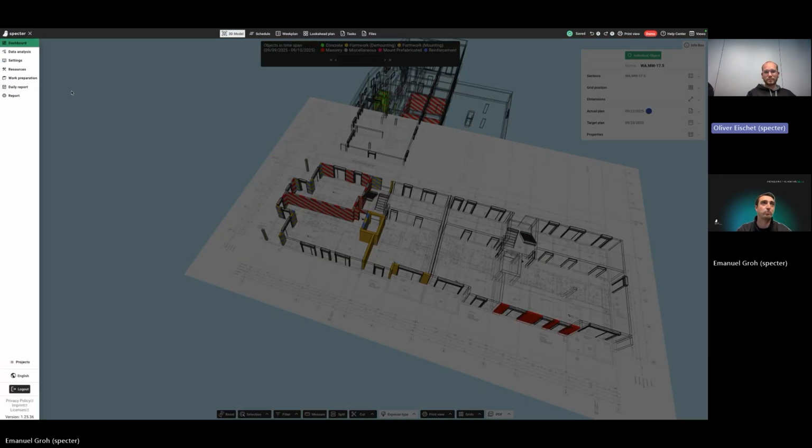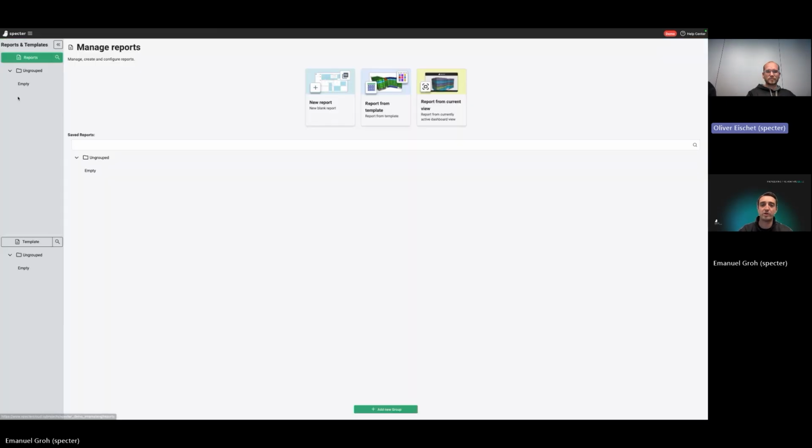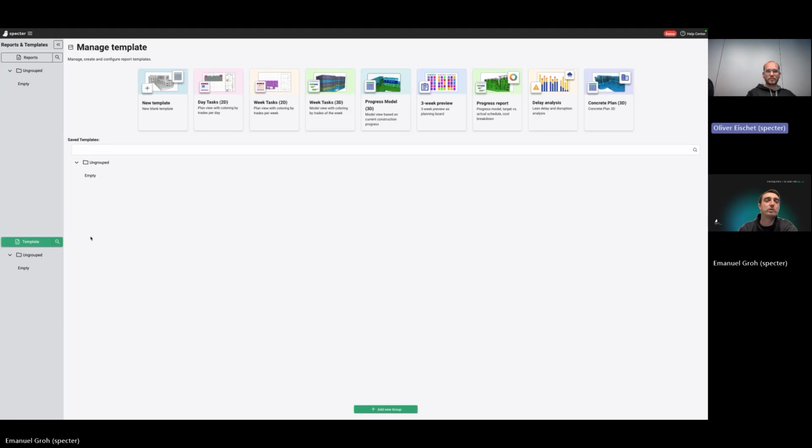And for this, we have, for example, our reports component, where you can build your very own custom reports. I'm just going to take one of our templates and say, right, we want a report that visualizes in 2D my short-term plan for the next maybe 1 or 2 weeks, so that I can print it out and hand it out to everybody, and no matter which language you speak, everybody understands what needs to happen by whom.